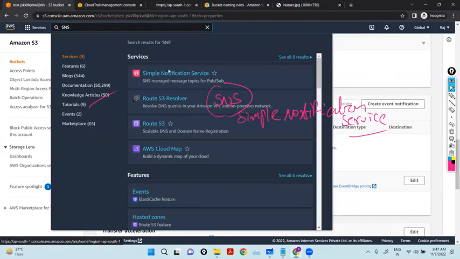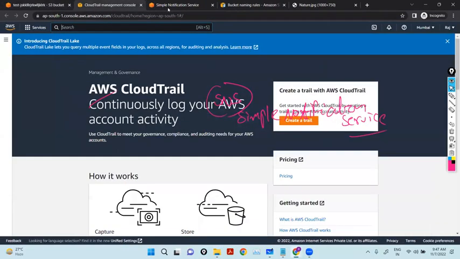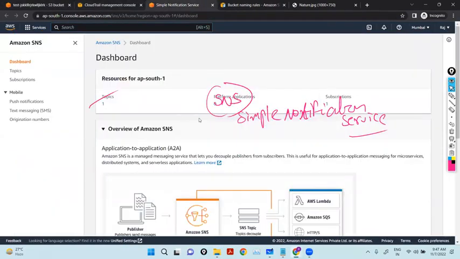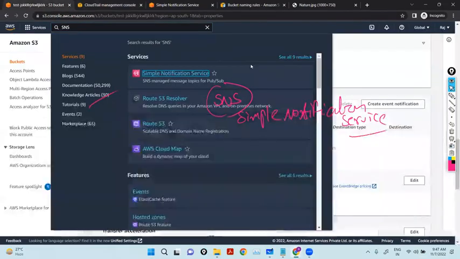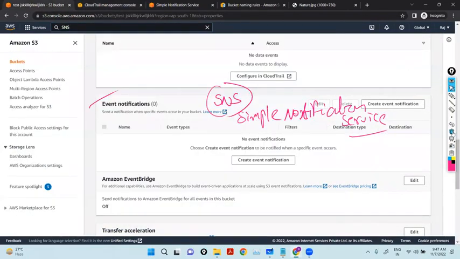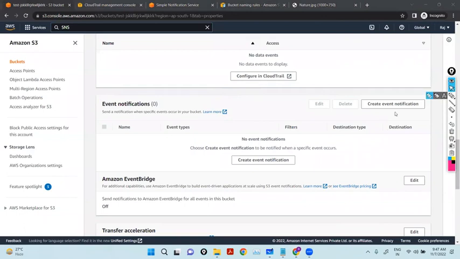See, in AWS, whatever services you are learning, those services are interrelated to other services, which means you can integrate one service with another service. So whenever you use one service, you will see options related to other services, and I'll explain these services whenever needed, because I'm in the S3 topic now. That's why I'm focusing on S3. About SNS and CloudTrail, I'll teach you in the upcoming classes.